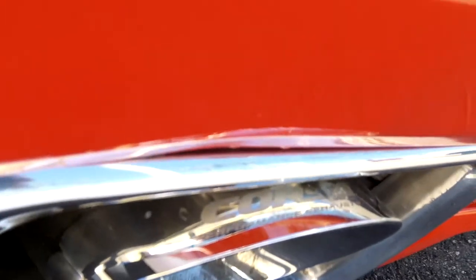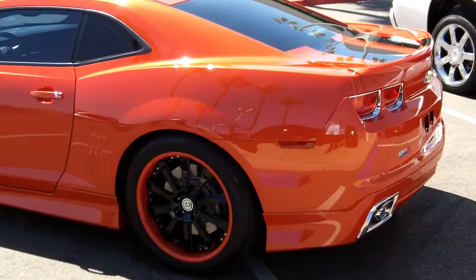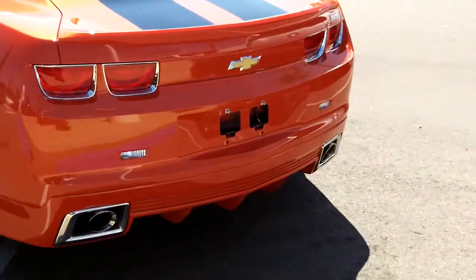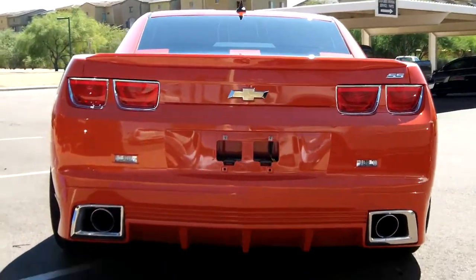This does have a Corsa exhaust right there. As you can see, it's got a small spoiler on the back. Jeff's going to assist me here — he'll fire it up in a moment. Let me take you on around the vehicle. You can see that body kit in the back — that great aggressive look to it.